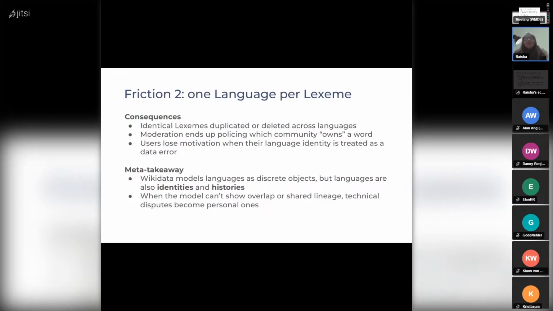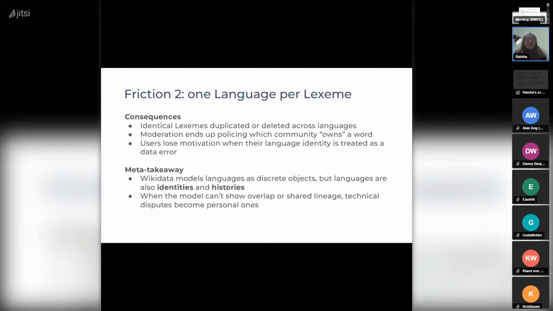So the takeaway for this is sometimes even though we know that the data itself is duplicated, at the end of the day we have to look at the communities. The communities consist of people, and people have spoken their language, and language also has a dimension of identities and histories that ties into it.